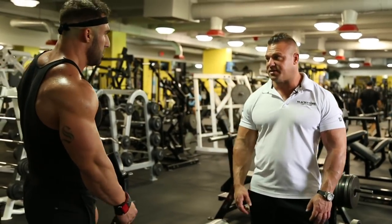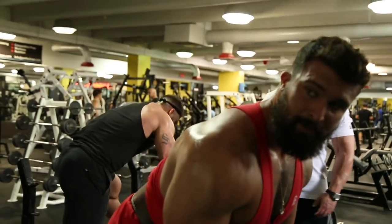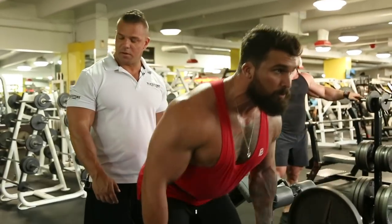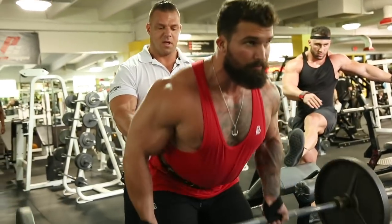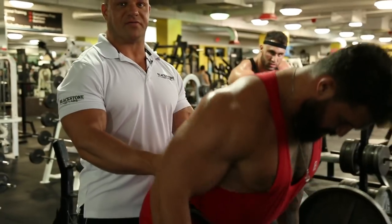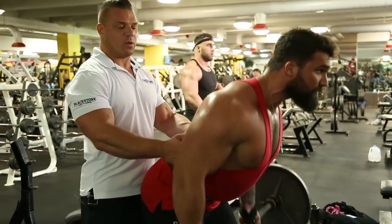Two hard sets of eight. Good. Again, this is what's going to really bring this meat out down here in the lower lats. These guys are already really fatigued, so the muscle's already been firing, it has to fire that much more.